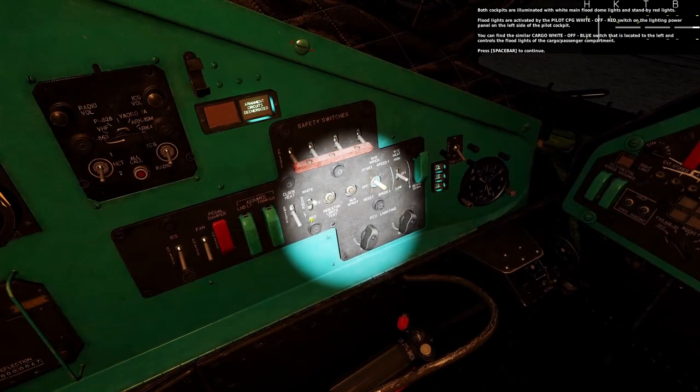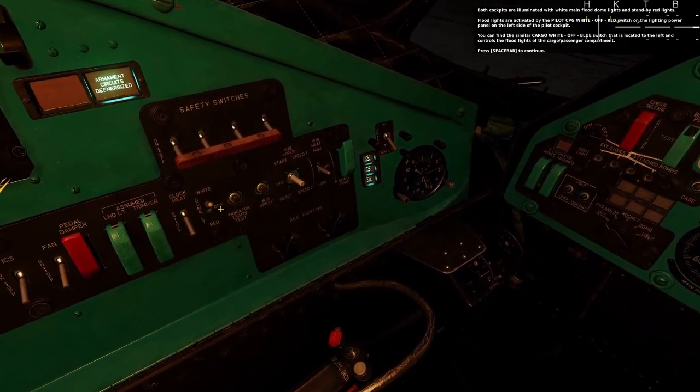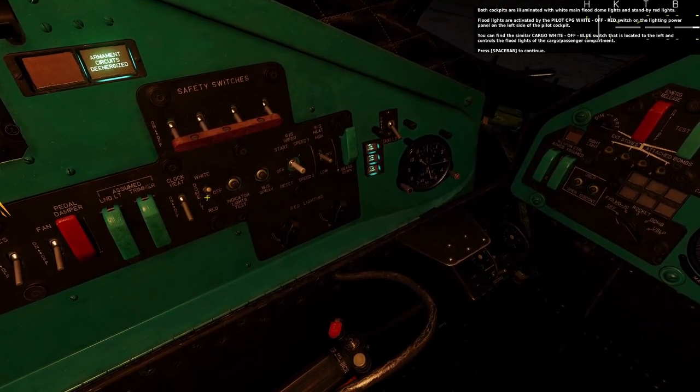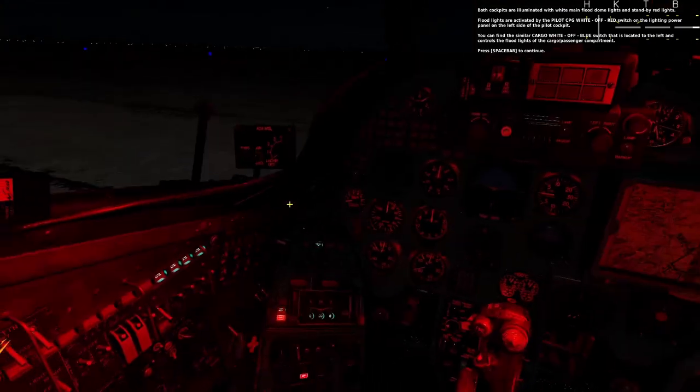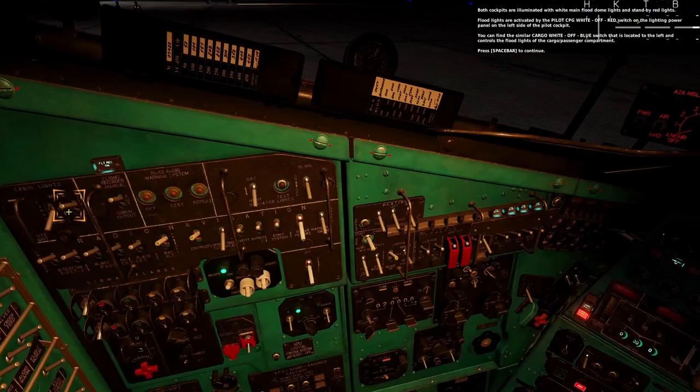Yeah, here we go. Right, there we go. Red and both. Actually, let's go back to white.